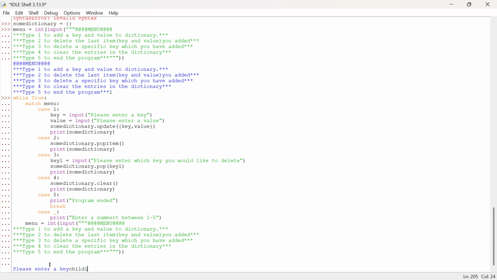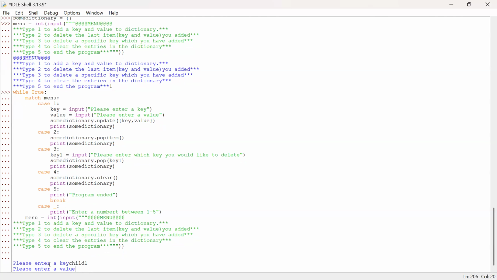Then enter a value. What value should we put there? You can put your brother's name or any name you want to put. Okay. Hit enter. It should print this thing for us.